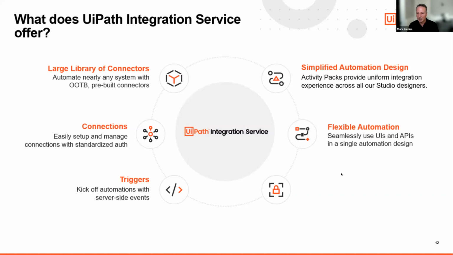We already talked about the seamlessness and the flexibility of automation, but the other key feature is governance. Because this is a cloud-based service, all these connections can be managed centrally in Automation Cloud and in Orchestrator. So you can enable and disable connections as necessary. Let's say an employee leaves your company. Take secure connections to sensitive corporate systems and be able to share those with users as well. All of that is part of the governance that we provide, and we'll show you today the capabilities that we're providing there.